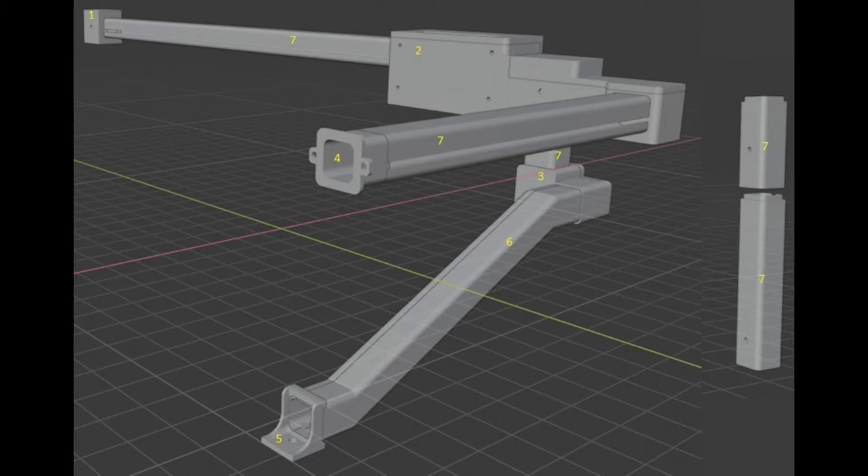All the remaining components — item six and four of item seven — are basically just the wiring conduit channels that go to the various components. Most of these have a slot included to make it easier to run wiring through, especially in the parts where you get a lot of wires. Item six was designed to be printed as two parts because it is angled, and if you tried to print something like that your printer would not have a happy time trying to put supports inside there. So it was designed as a main piece and a cover piece that snaps and glues in place. Items four and five are little end caps to help hold things down — item four bolts to the side of the main board box and item five bolts to the stand.